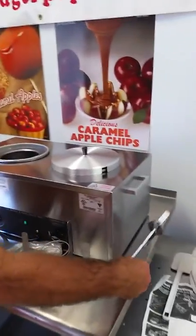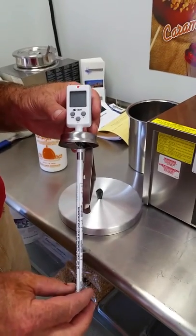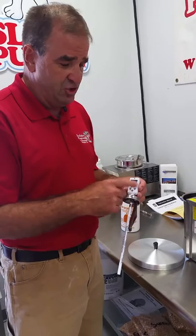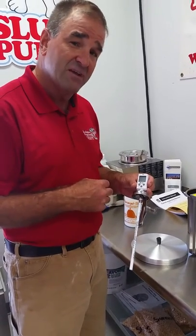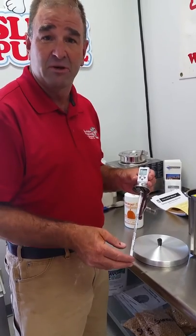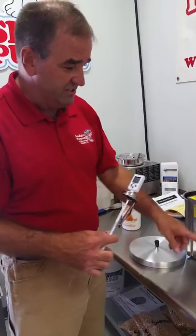Do you have a digital style thermometer or a thermometer that you can put into there? This is one that I like. It's a candy thermometer, and it also has a preset that you can preset in a temperature, say 170 degrees, and when it gets to within 5 degrees of that, it'll start to beep and it'll prompt you that your product is ready to use. So we would like to get that up to 170.